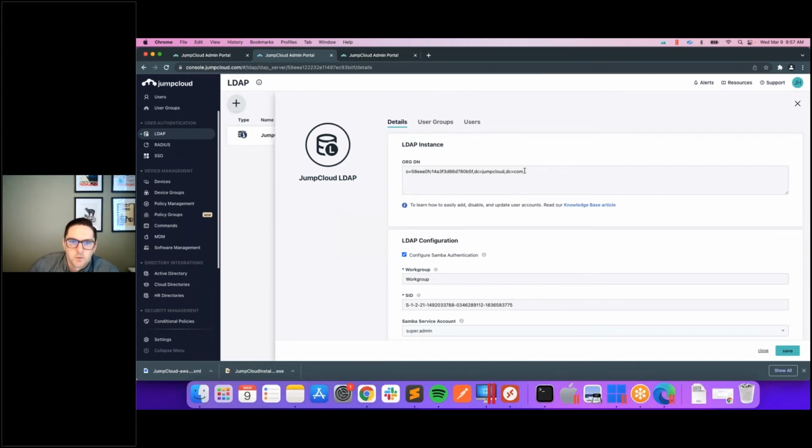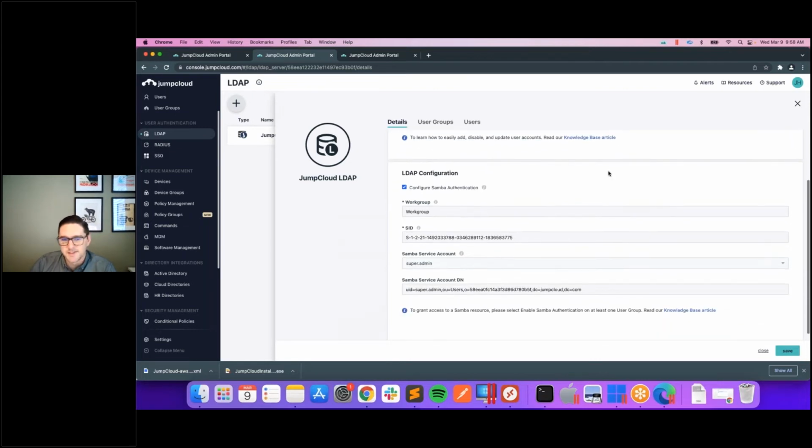And so basically, we provide to you your distinguished name, your org-dn, right? And so you would use this combined with that LDAP bind user I was referring to earlier, right? So you create a service account that's used as the LDAP bind user, and that's effectively used to perform bind and search requests. And then you would use this as the base DN. But this is a fully RFC 2307 compliant LDAP server. So anything that is compliant with that RFC will be supported here.